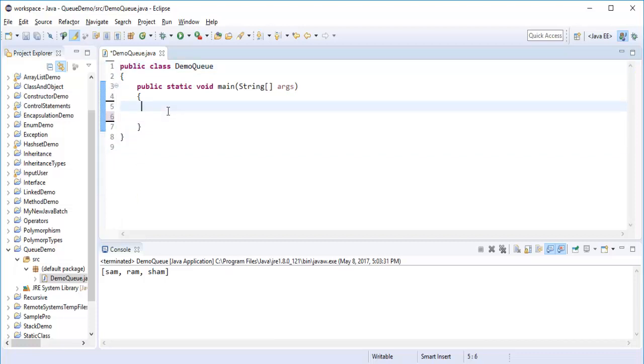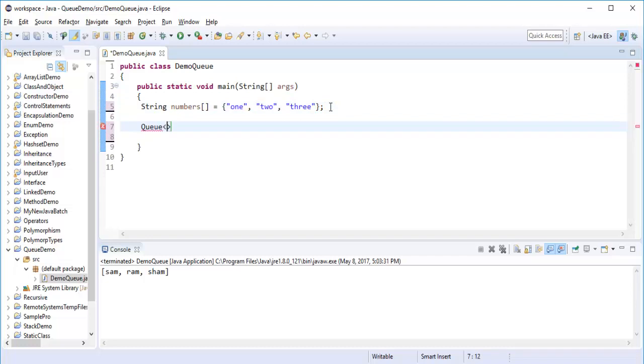So now I'll take an array, String[] numbers, let me initialize an array with 1, 2, 3. Okay, and now I'll say Queue of String. So I'm having an array, now I'm trying to convert it into a queue.